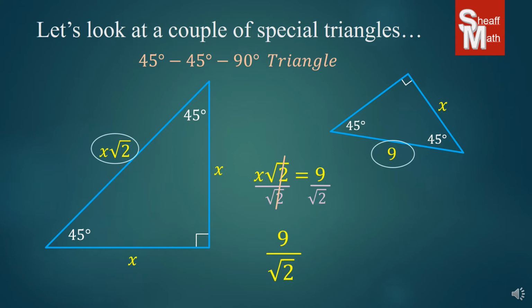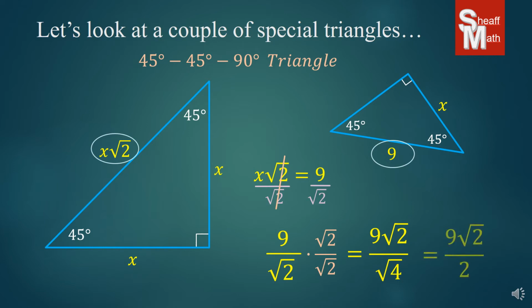But there's a problem. We can't leave our answer with a radical in the denominator. It's a no-no. So how do we undo that radical? Well, we multiply this times square root 2 over square root 2. Why do we do that? What makes that undo it? Well, the top, 9 times square root 2, is 9 square root 2, and the bottom is square root of 4, because you multiply those two. And square root 4 is actually a perfect square, so we can simplify it to a 2, giving us 9 radical 2 over 2. And this would be your complete, final answer.